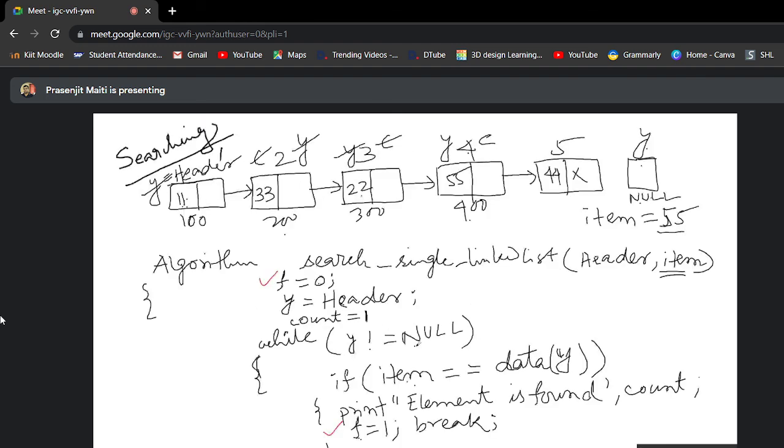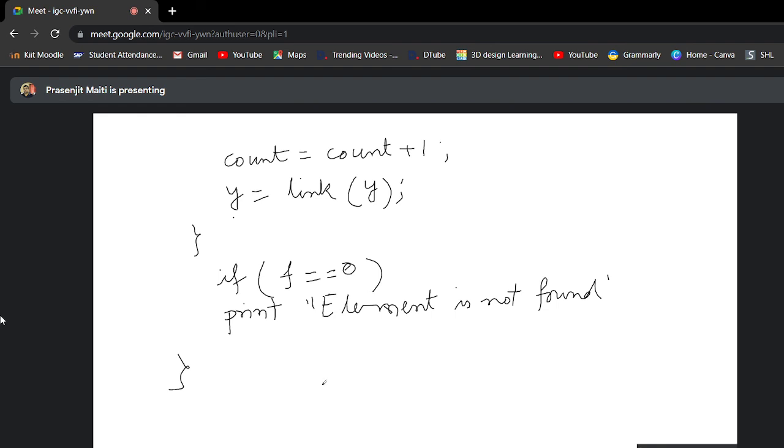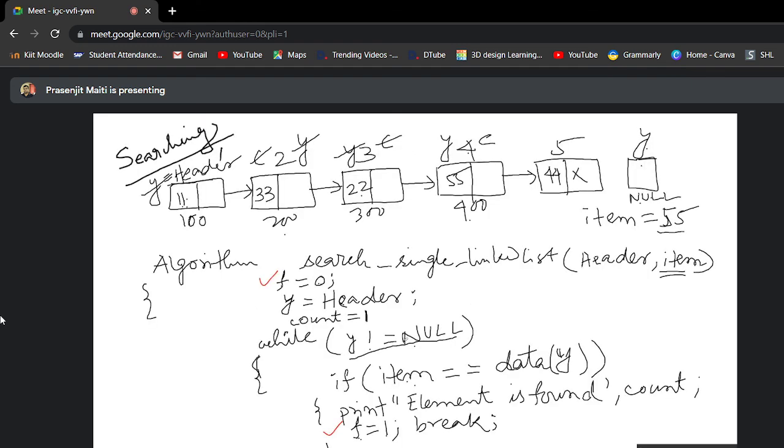So that's why we use this flag, to check after exit from this loop what the f value is. If we exit this loop only because of this reason, then f value is 0. If we enter into this if block, then f value is 1. If f value is 1, that means element is found and it prints the location. If f value is 0, then element is not found. Is it clear to you?